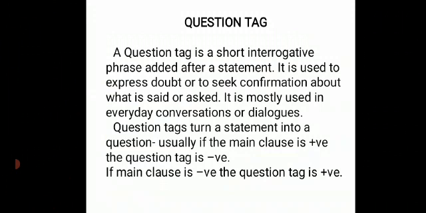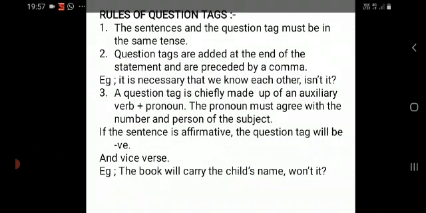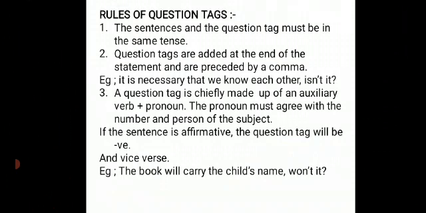Usually if the main clause is positive, the question tag is negative. And if the main clause is negative, the question tag is positive. Now, why like this? We will be studying the rules then. What are the rules there now? A little bit, this is confusing. Why confusing? Because first you have to understand what the statement is. That is why my suggestion is that you read the statement and see whether it is positive or negative.